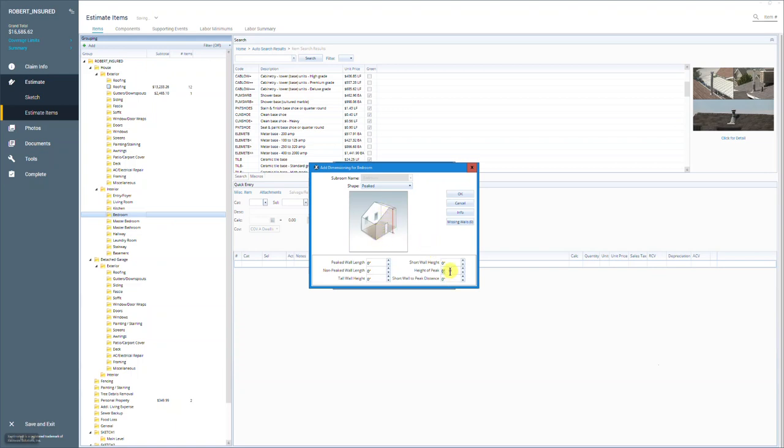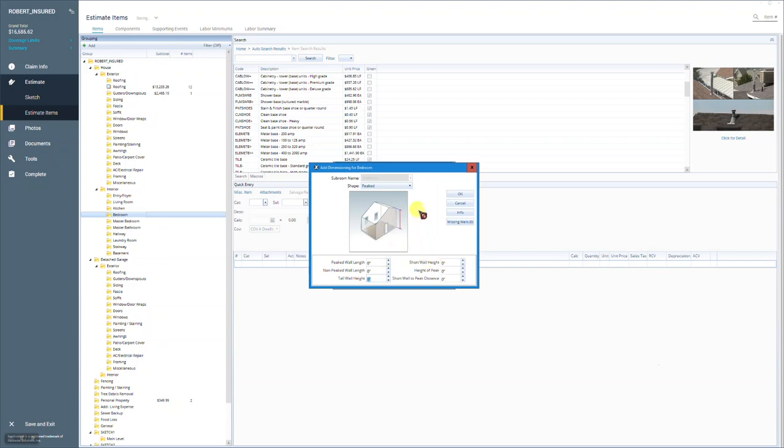What I'm pointing out to you is once you learn some of these shapes and the measurements you need, you'll know what measurements to take in the field when you're in this room in the insured's house. You can just draw a quick shape or just write the measurements down real quick and know what they are and then come and punch them in here.